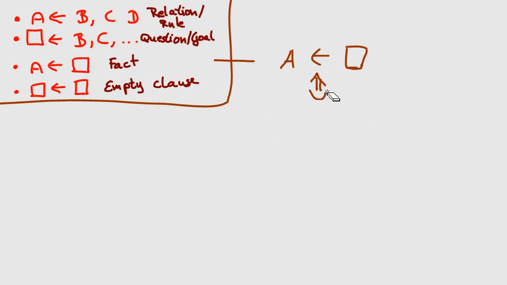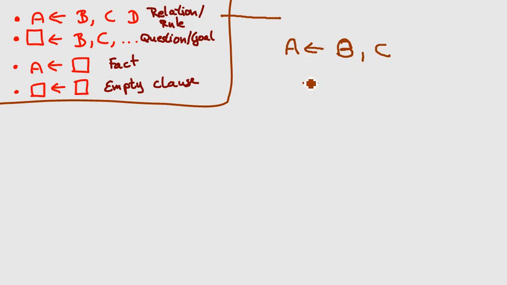If you have any questions about this, if you're confused now, just ask in the comments. Let's go on with the next one. Let's start with this one. It's a little bit easier. I won't explain too much. This is a relation. And the reason why it's called like this is because you relate the stuff on the right side to the stuff on the left side. Okay, let's make a concrete example, because A's, B's and C's are not really understandable.